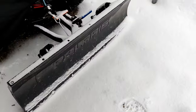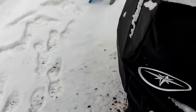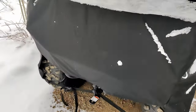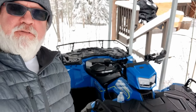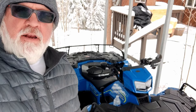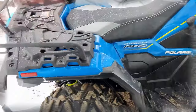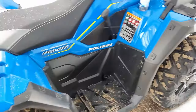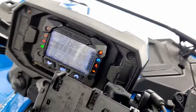And here's the plow set up. I got the actual Polaris plow. That's the 54 inch, I believe. Anyway, I just want to show that to you. Alright, I got it all uncovered. It's probably about 20 degrees out today, and this will be the really first cold startup. Let's see how it does. Sportsman Trail, Ultimate Trail Edition. Here's the key.